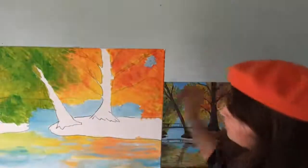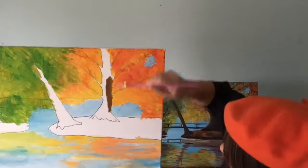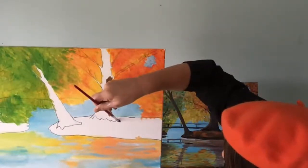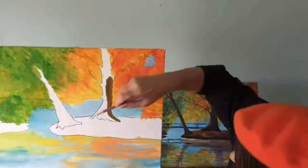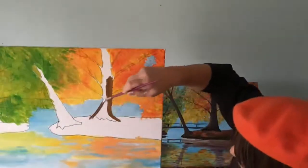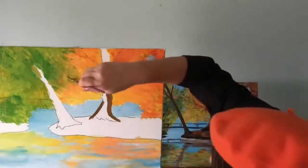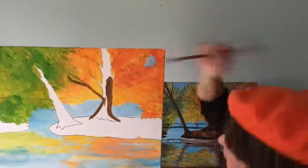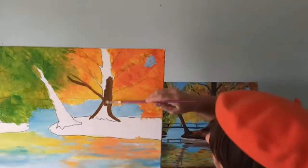Okay. And now I'm going to do my tree. So I'm going to do my tree brown. I love Bella's texture. Bella had that awesome texture on her tree. She was using oil pastel, and probably because it was pretty thick on there, she was able to give it a good looking texture.